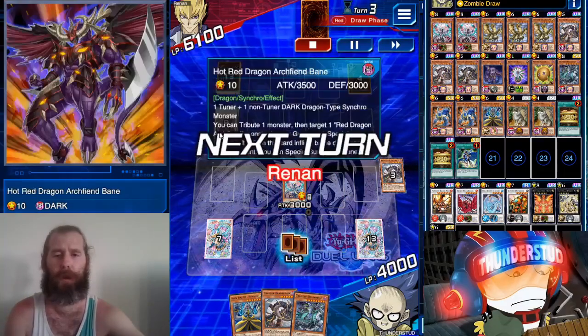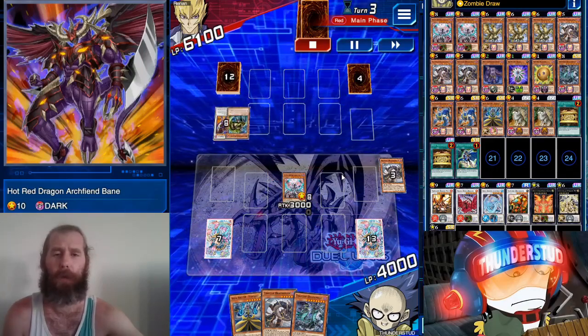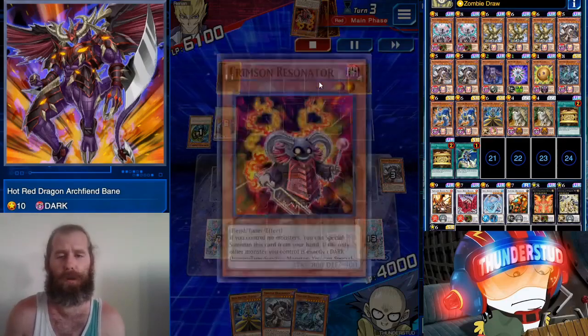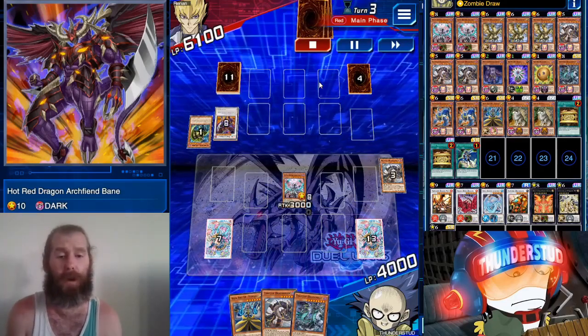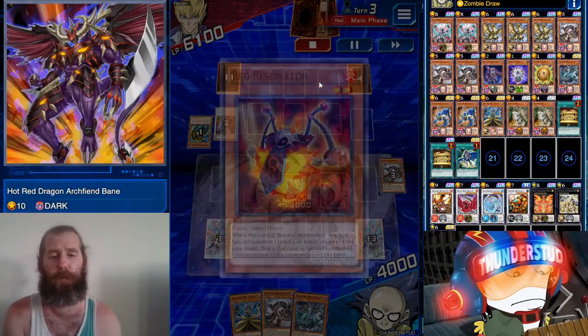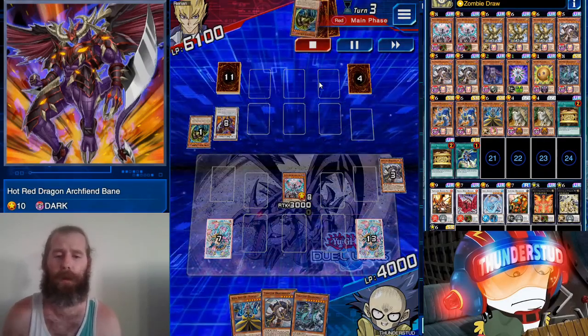We're going to use his effect to destroy Hot Bane. And we continue the duel. He does only have 2 cards, but with Whirlwind Search, it's going to be easy for him to have a little comeback. But will it be enough to knock us out before we get to come back?